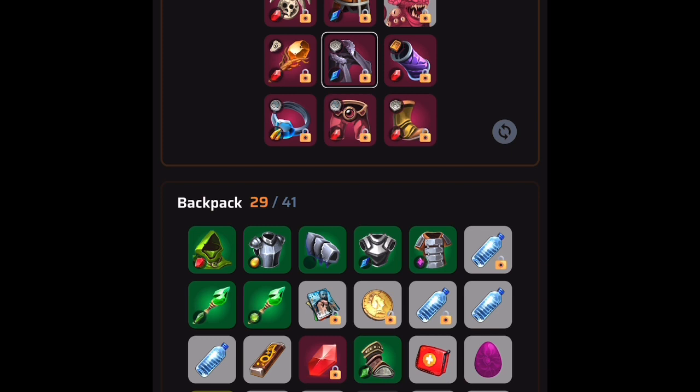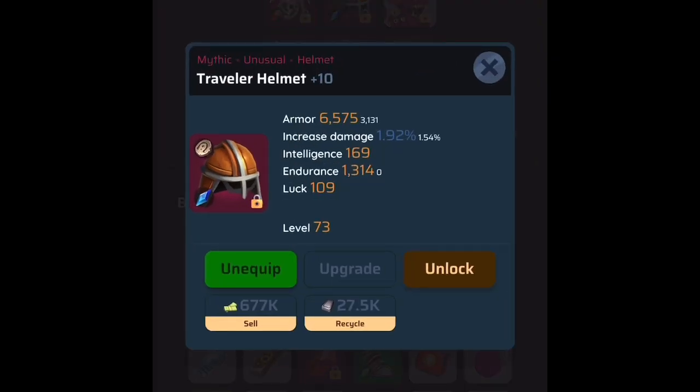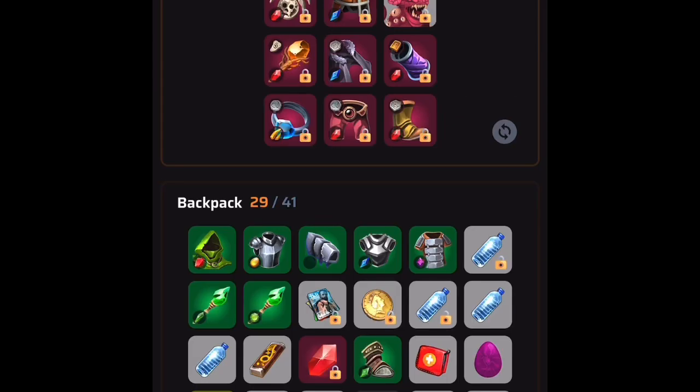My resources. Cash for winter cape plus 10. Skeleton pendant. Traveler helmet plus 10. Mythic. Here's my traveler helmet. Mythic unusual helmet. Armor 6,575. Increased damage 1.92%. Intelligence 169. Endurance 1,314. Luck 109. Level 73. Unequip. Upgrade dimmed. Unlock. Cash 677K. Sell dimmed. Scraps 27.5K. Recycle dimmed. Close. Yep, that's my helmet.